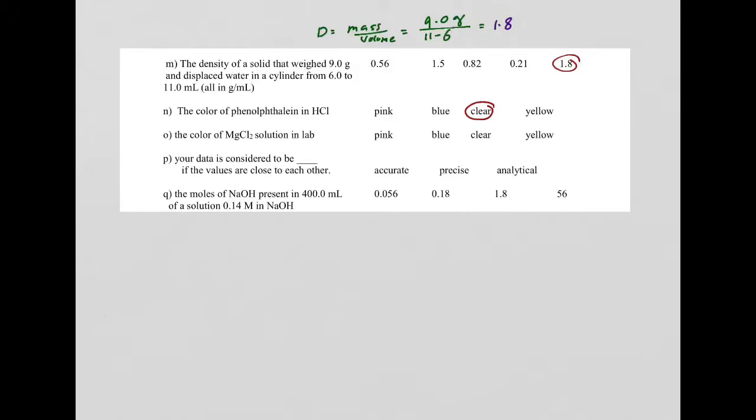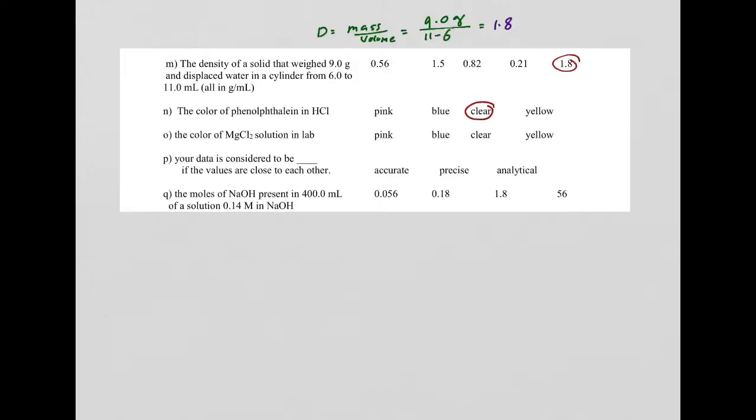You guys got this down? So remember, phenolphthalein changes color when the solution is basic. So if you add phenolphthalein to anything that is acid, it's going to be clear. If you add phenolphthalein to a basic solution, then it's going to be pink. When it turns pink, that's when your solution turns basic. You didn't have any more acid in there left. So yeah, everyone wants to just say pink, but no, it's actually clear because phenolphthalein in HCl, in acid, is clear, in base would be pink. So far, so good. All right, beautiful.